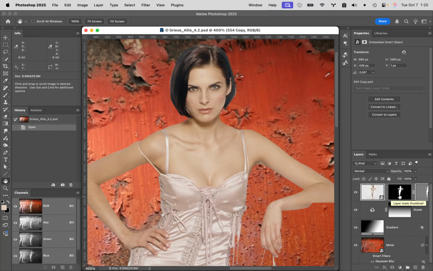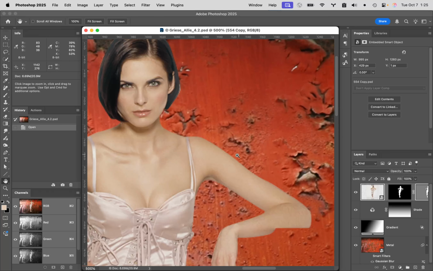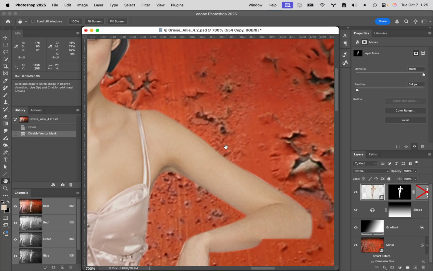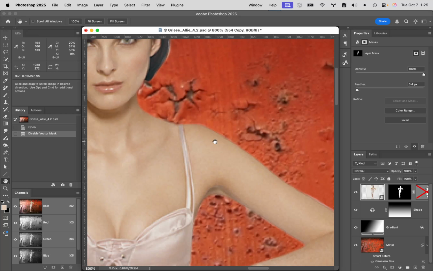Now in her case, the only thing that she didn't quite do right on this is that both of these masks are now controlling the knockout at the same time. And you wouldn't really want to do that. You would prefer to do one or the other. So I'm going to hold down my shift key and click on the X to get rid of the vector mask. And you can see this is the edge quality that sits right on this is now coming from the pixel mask. That's what they would call this.